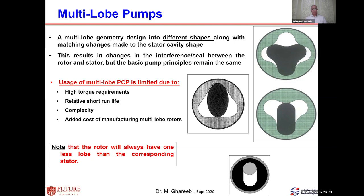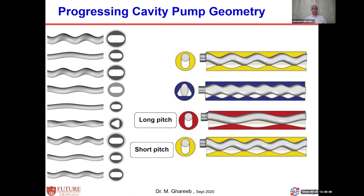Try to remember this very well while you are designing, especially for calculating the torque. Calculating the torque is very important for you to know how many loops, how many seal points, how much friction. It's not only the configuration of the loop, but also the pitch. See, this is the rotor, and how much is the distance between hub and hub for this one, and see this one, it's very smooth. That is what we call the rotor or stator pitch.